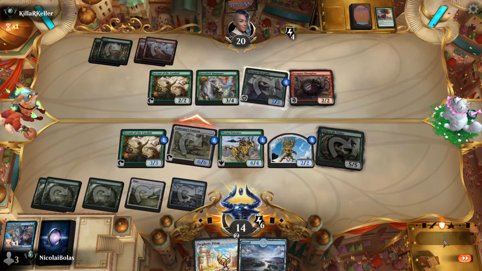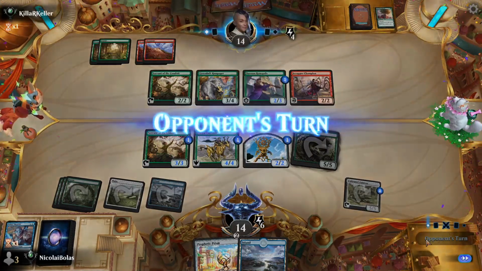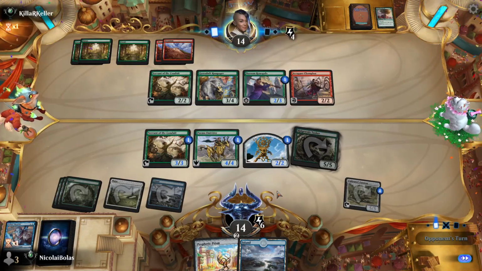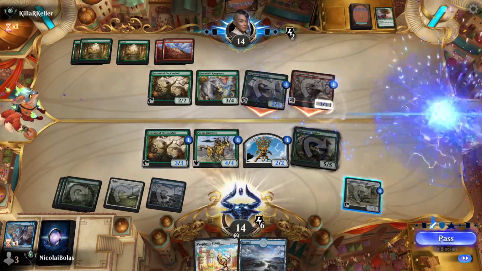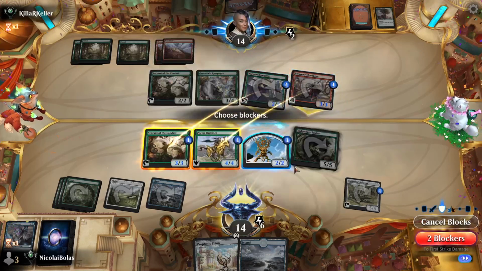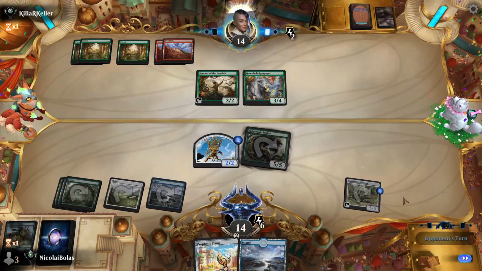This also could have been a classic case of getting too fancy, because I could have also just crewed with these 2 small guys and had a 5-5 untapped, which is a better blocker in this situation. Especially for this Scrapper champion. Which you really don't want to have get out of control. Oh, thank goodness that worked. Holy heck. Scrapper champion is terrifying.